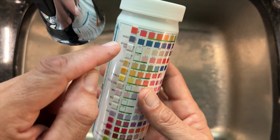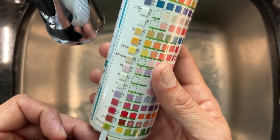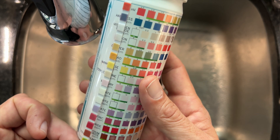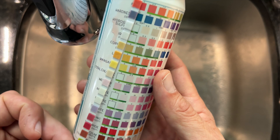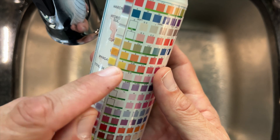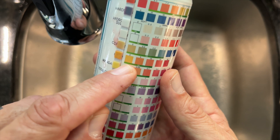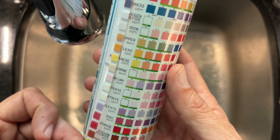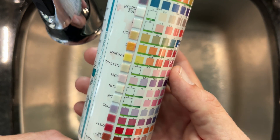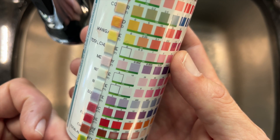pH is falling into the acceptable level - looks good. Hardness still about the same - I could use a water softener. Hydrogen sulfide okay. Iron still in the acceptable range. Copper has dropped a little. Lead - even though it was in the acceptable range before right from the tap, we're moving back down - it's matching the better color a lot more, kind of in between, actually more on the orange side, good. Manganese low, perfectly acceptable. Total chlorine looking good - it's showing a little but it's more white, not pink, still in range. Mercury right there. Nitrate and nitrite good.